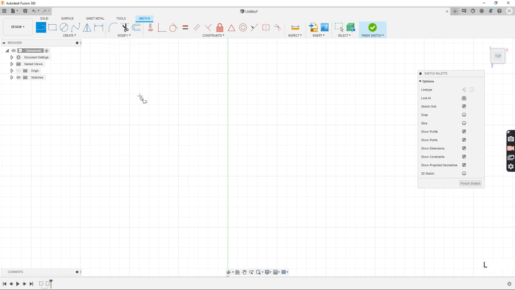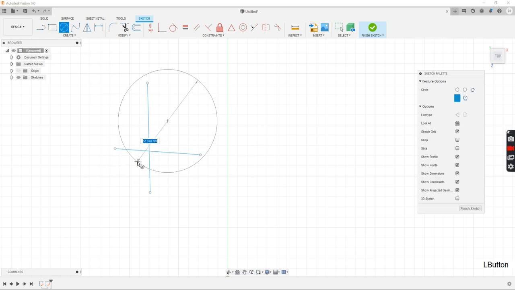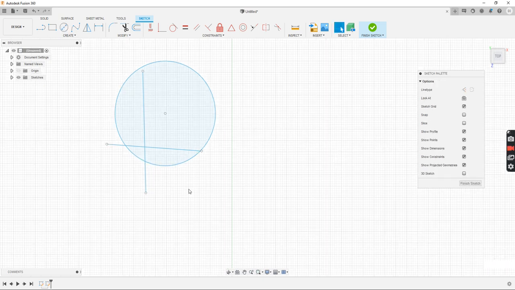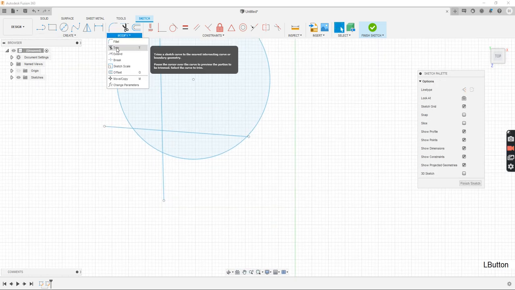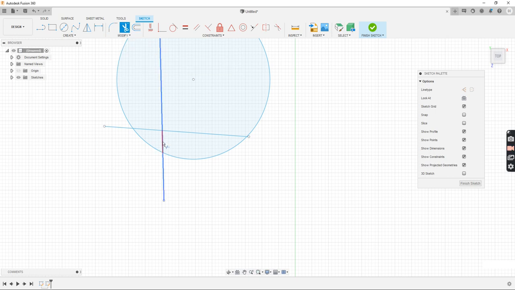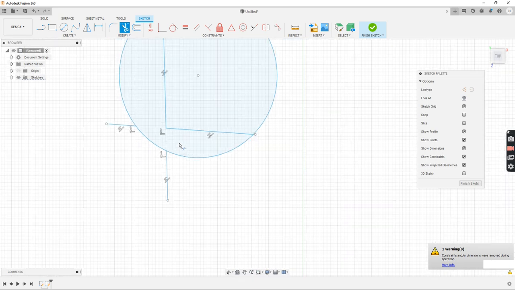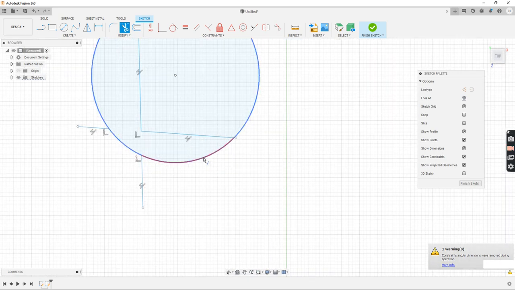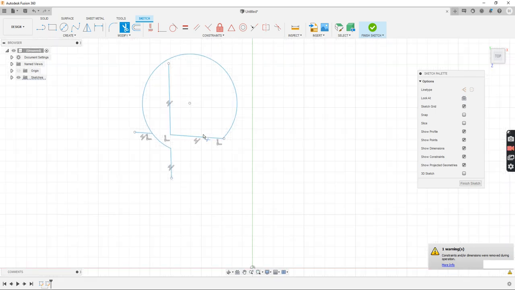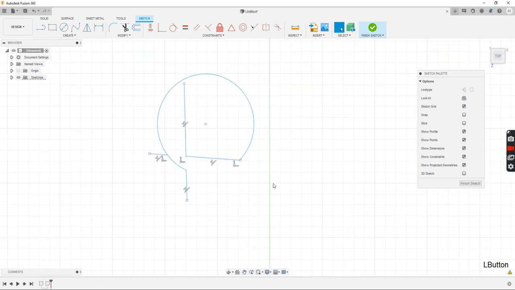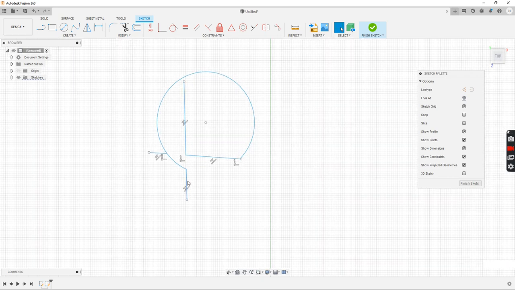So we have, of course, trim and extend. I can create two lines like these, or I can create a circle, for example. Then I can say, OK, modify trim, and I can delete the line that is trimmed by, for example, the intersection between two lines, or the circle and the lines. If I click on this red one here, I trim this one. If I click this one, I trim this one, and I remove these lines over here. I can trim this section of the circle over here. So this was the trimming.